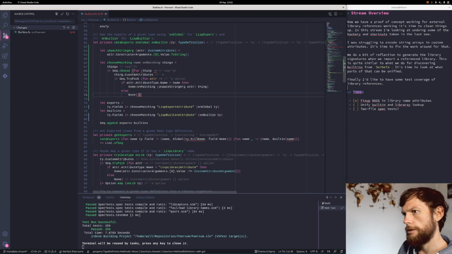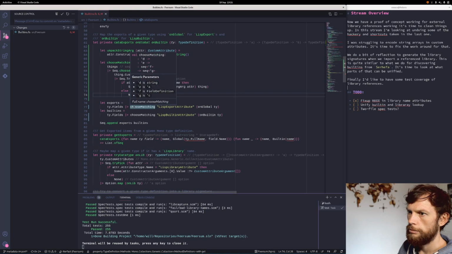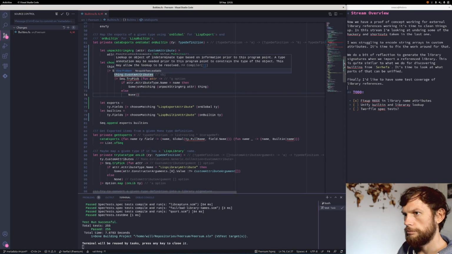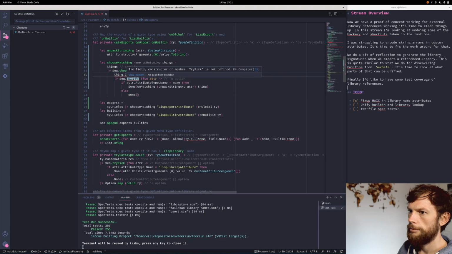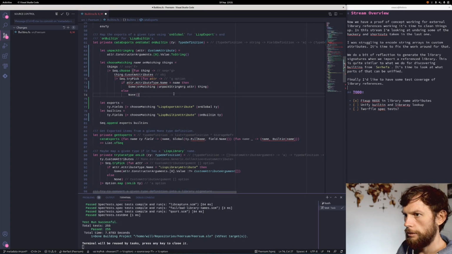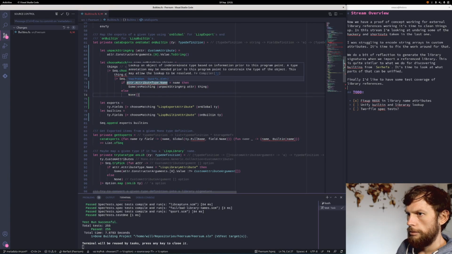Then we've got some red here. What is wrong? That. Yeah, objective indeterminate type.